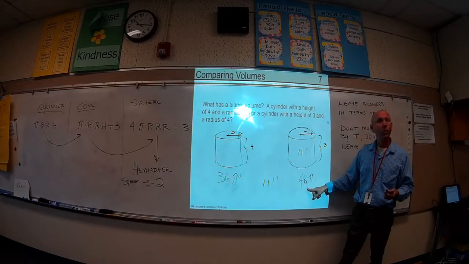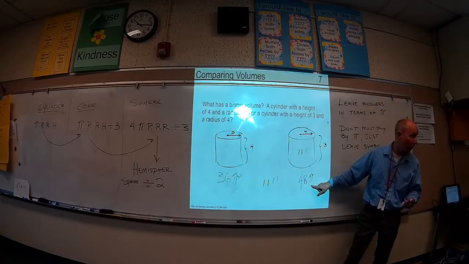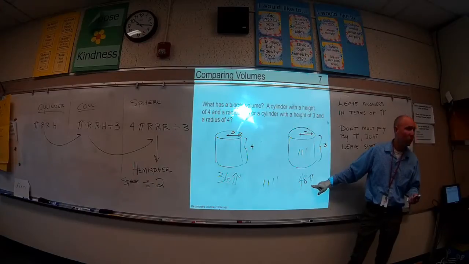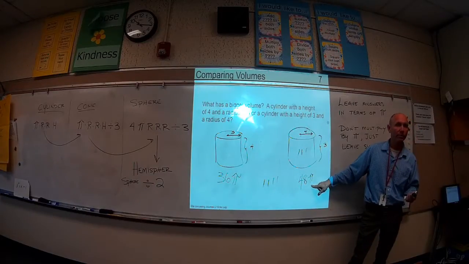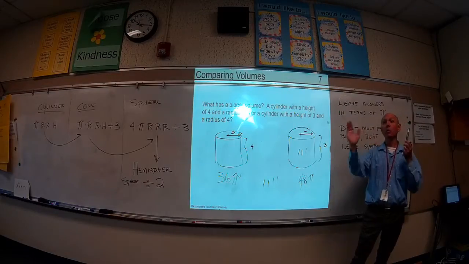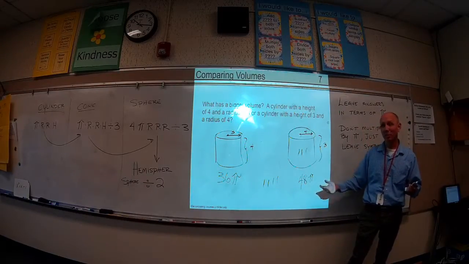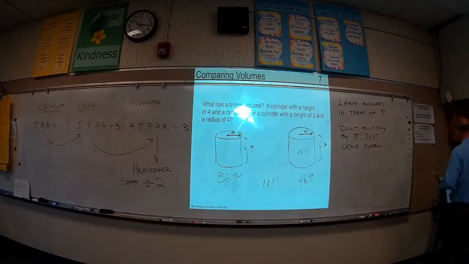Let's do a question before. Are you happy leaving it in terms of pi? Do you like it in terms of pi, or do you want to multiply it out? Multiply it out. In terms of pi. So I think I need you to be able to work with both of them. I actually like it in terms of pi.